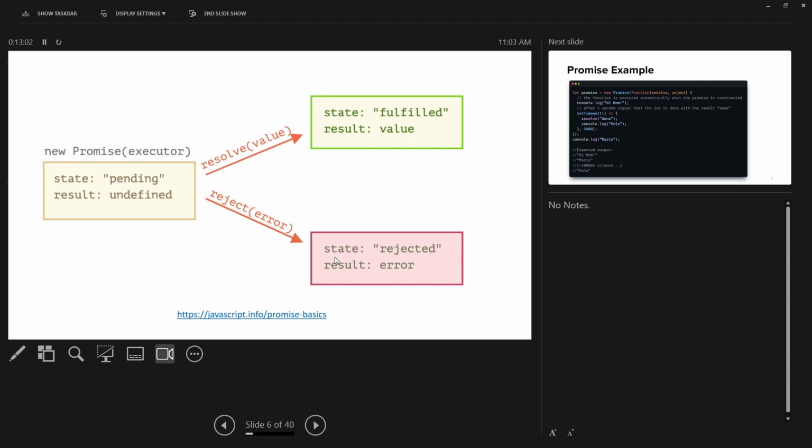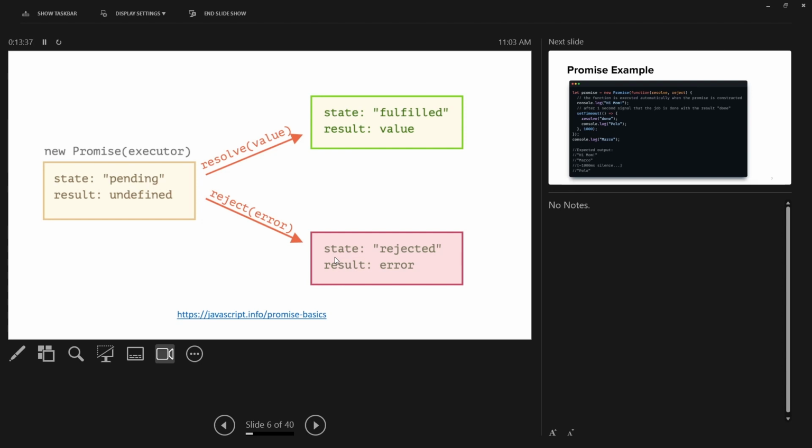So a pending promise can settle into two other states. The first state would be fulfilled, and then the result would have the value of basically the promise that's resolved, right? You can do this manually, and a lot of the future libraries that you'll be using with regards to API calls like fetch already have promises built in, so you don't have to do any manual promise work with that.